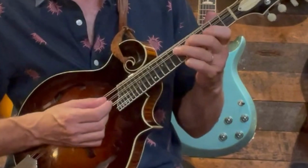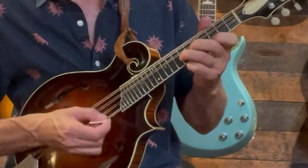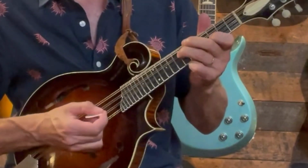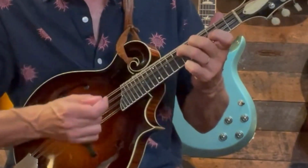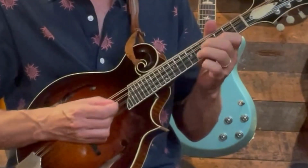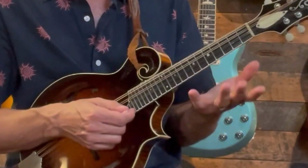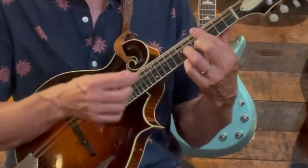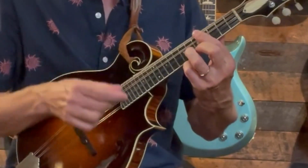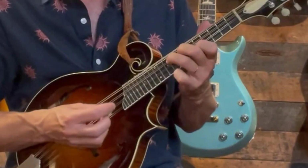So this is slide. With that shape, it's really easy to move that around. So we can move it to B dominant chord. To C.